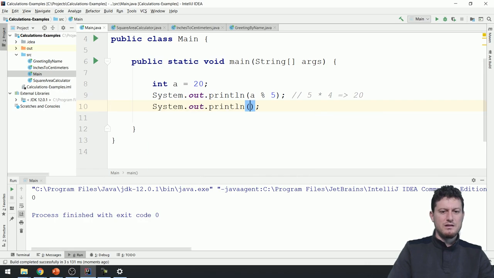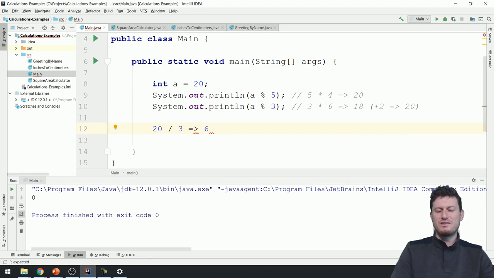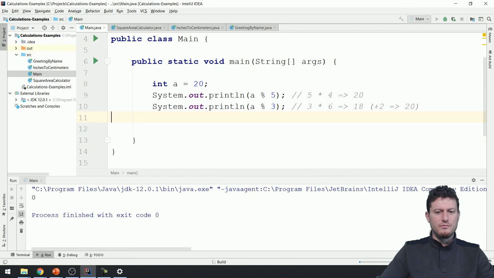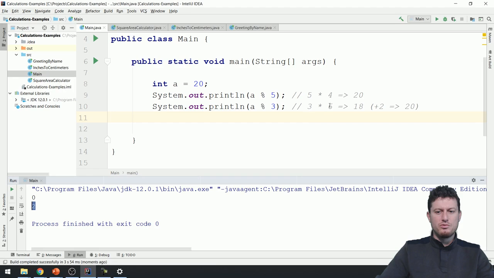But A % 3 is 2, because 3 by 6 is 18, plus 2 is 20. 20 divided by 3 will be 6, but we have plus 2 as the remainder. Now the remainder here is 2.